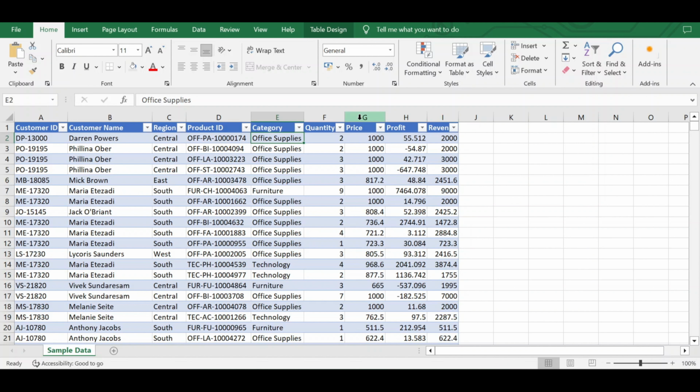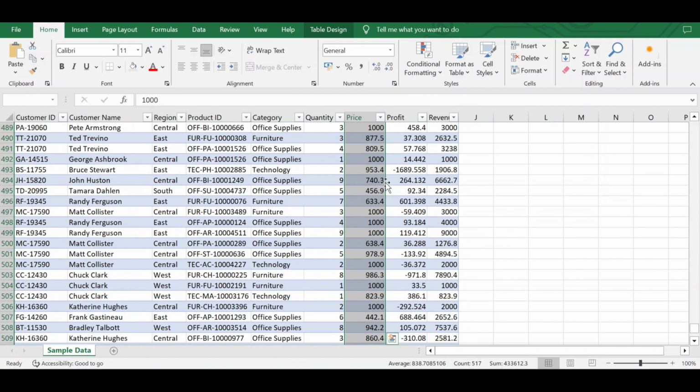Before applying conditional formatting, in this data set, let's make the numeric data more consistent. For example, under this price, profit, and revenue column, if you see, there are some values which do not have decimal numbers, but there are few values which contain decimal numbers. So let's make it consistent. How to do that?